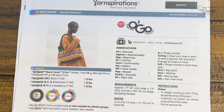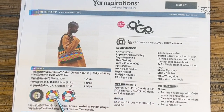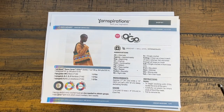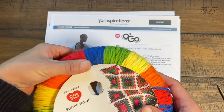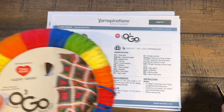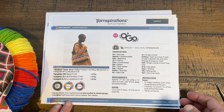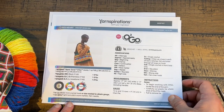This is going to use Red Heart Super Saver Ogo. The advantage is you see how many colors there are - there are technically only three balls. You have a main color of black, which I'll be using soft navy, and then I'll be using a rainbow and also jewel tone. When you look at your yarn it's in Ogo format so you just separate the color out and use each color. There's a total color count of 11 in order to make this work. We're gonna need some stitch markers today.